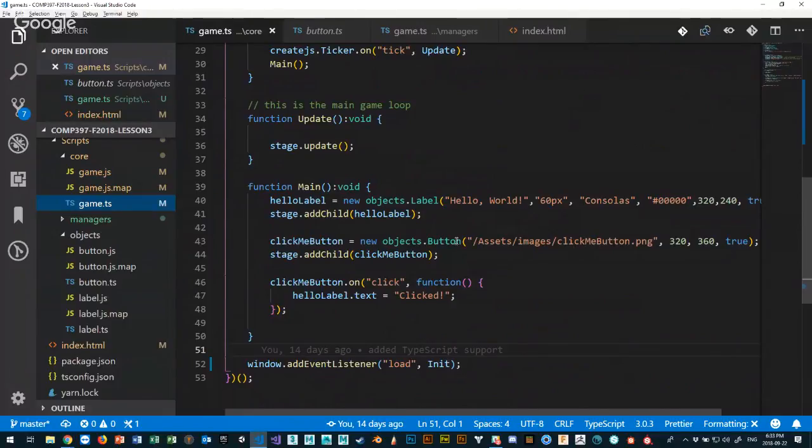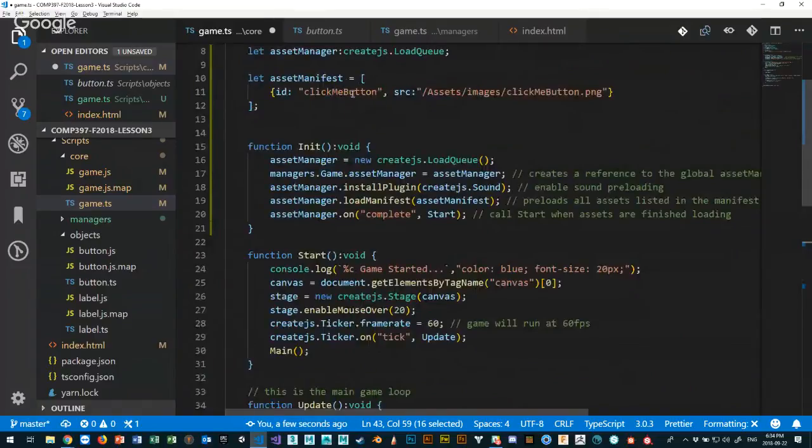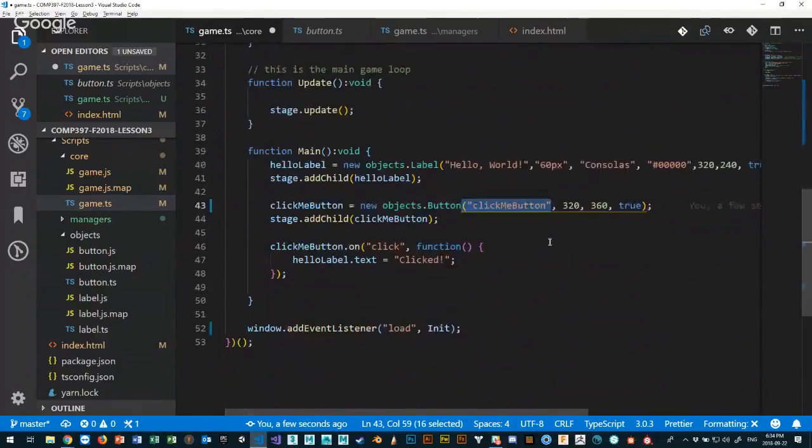Because I already have this information. I just have to mention that I want to access my click me button. Just this part is probably good enough because that's the name of my button, click me button. I'll have to change my button class to make this work, right? But right now, all I want to do is ask for my click me button. And of course, that's the friendly name of the button that I gave in my asset manifest. So that's all I'd like to do.